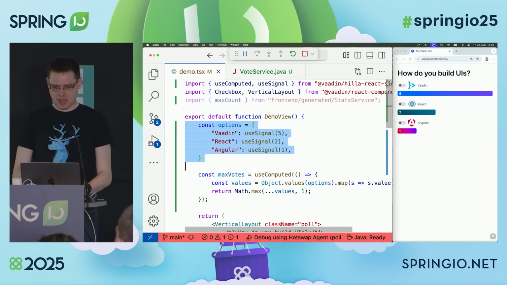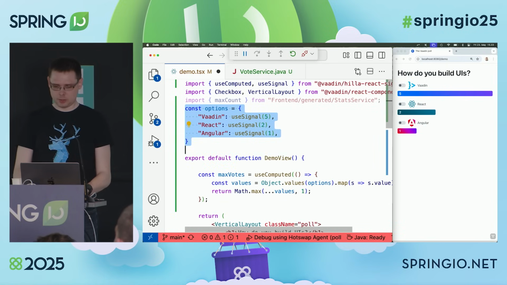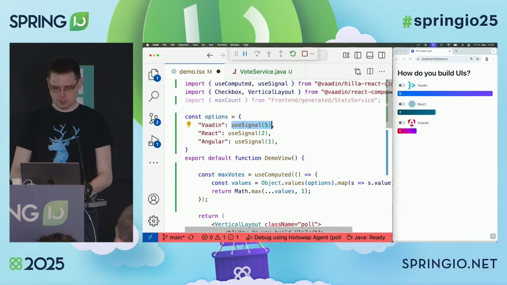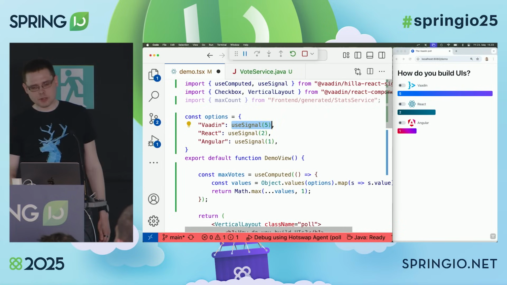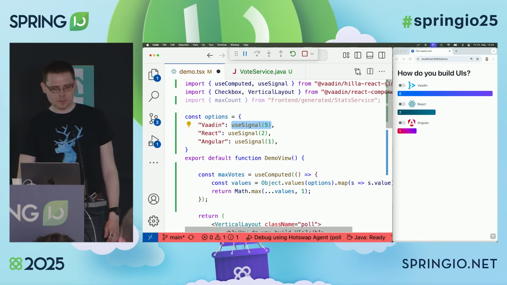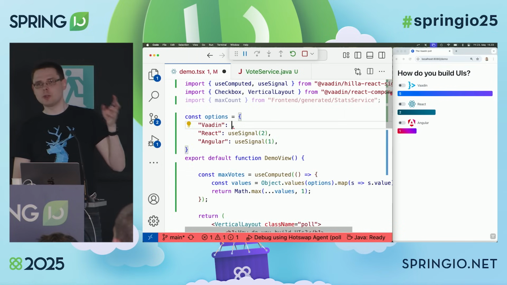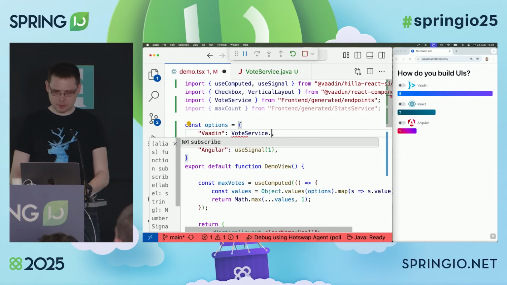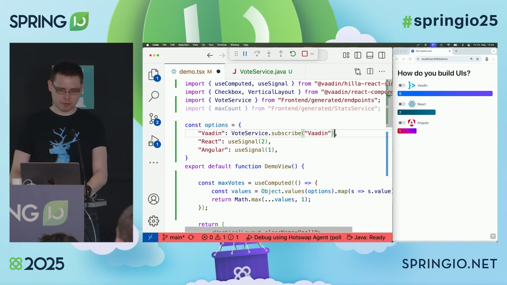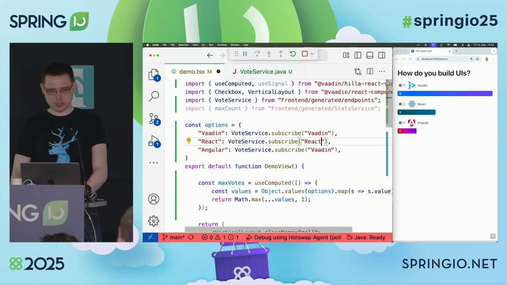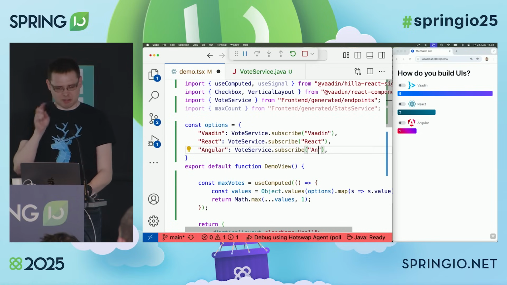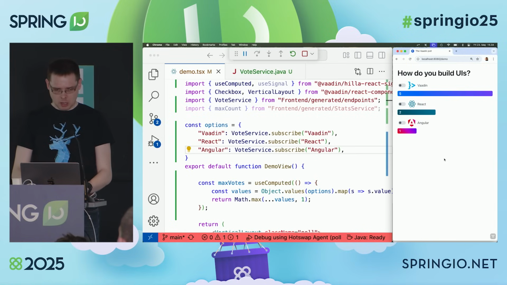And we give it the name of the signal we want, and then we can just do return options.get by that label. Based on this, my framework generates TypeScript to call these things. That's something you might have to do on your own if you're not using my framework. In the front-end code, we move this out of the render function because we want to subscribe only once. We should really put it in an effect or something, but let's not make things complicated for now.